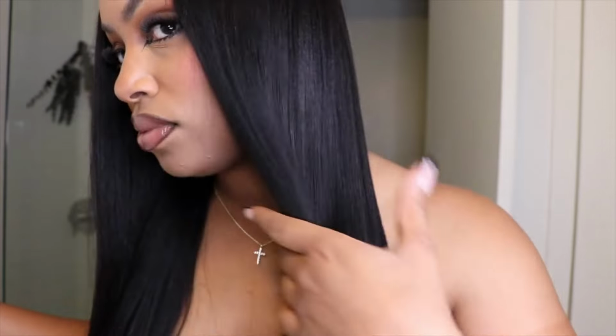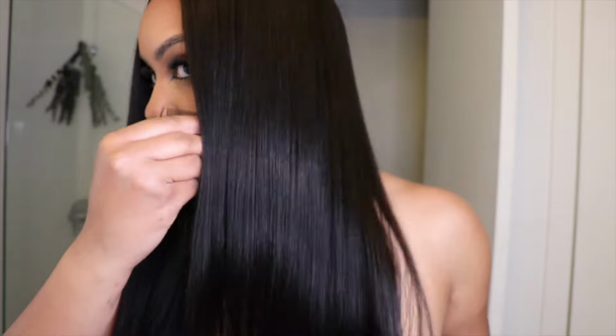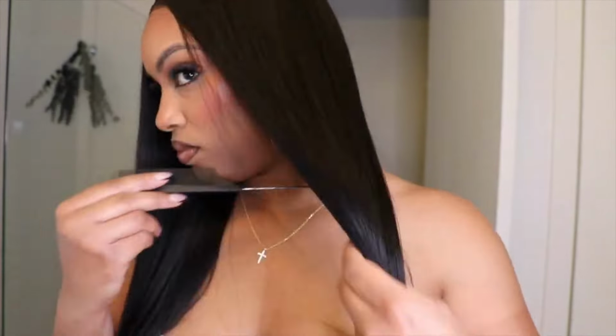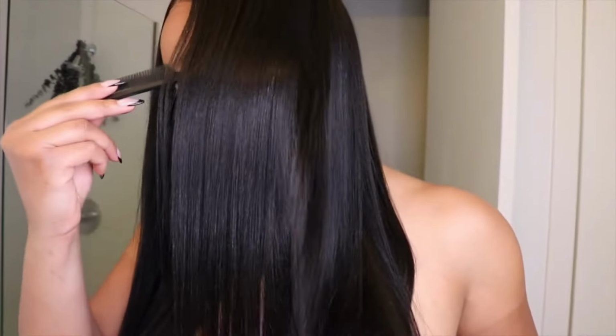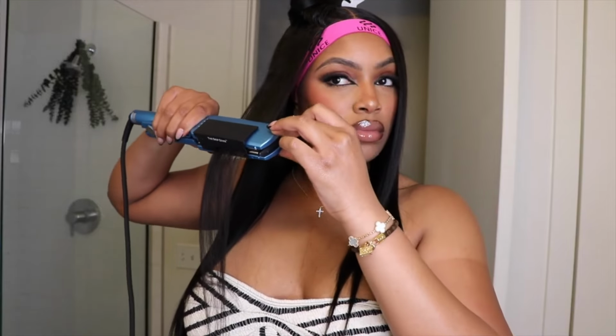Alright, so this is how one side of my head looks with the Babyliss flat iron. And do y'all see this? Do y'all see this? Hold on. Wait, hold on. Okay. I was just making sure because what? Like, this looks amazing. Look at the other side compared to this side. Both sides look great, but that other side was just giving what it needed to give. And honestly, that just had me too excited and anxious to be done with the other side.